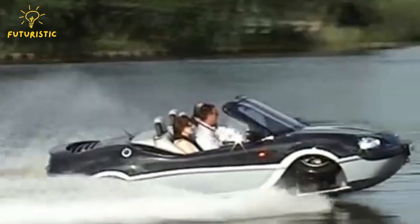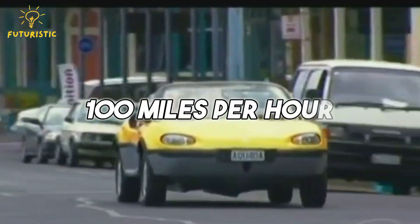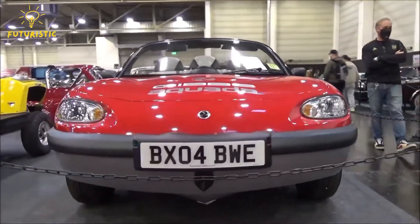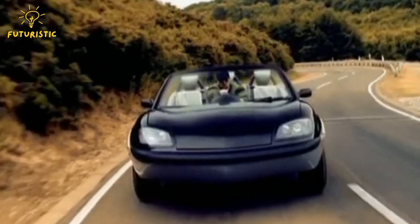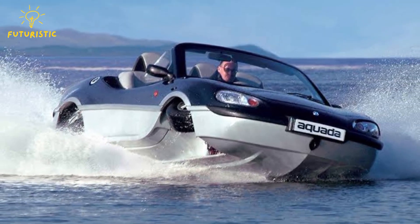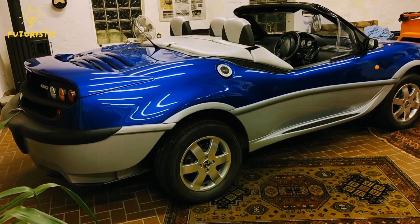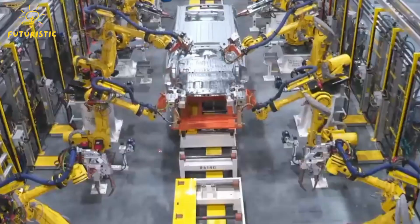Number 3: Aquata. The Aquata is a super-fast vehicle that can drive on land and sail on water — the speediest amphibian ever made, reaching over 100 miles per hour on land and 26 knots on the water. This remarkable vehicle boasts high-speed amphibian technology from Gibbs Technologies, a British company. On land it handles like a sports car, reaching a maximum of 160 kilometers per hour. Unlike many amphibious vehicles, it's been specifically designed to excel in both terrains. This joint venture has been manufacturing these vehicles since 2003.